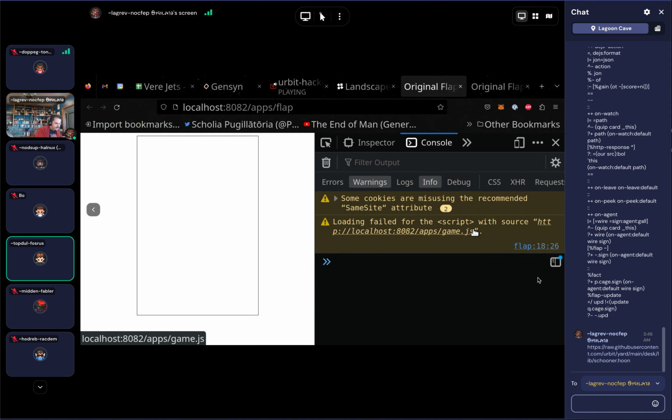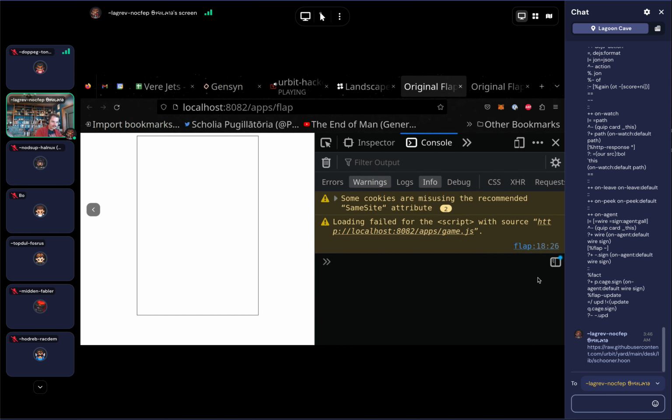Won't you have to change the front end file to refer to the images with the hep in it now? Yes, so I'll need to change game.js. You're right. I don't think that's the problem that I'm actually running into here. It might be.